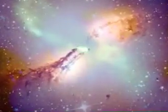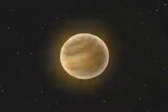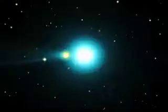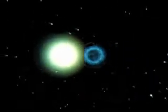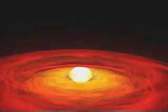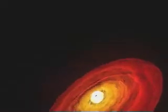There are at least two types of black holes for which we've seen many examples: stellar black holes and supermassive black holes. Stellar black holes are created when a single very massive star dies. A star more than about 3 times as massive as the Sun lives only a short time before it explodes as a supernova, and its core collapses into itself to become a black hole. These stellar black holes range in size from about 2 to 15 times the mass of the Sun, and can be found scattered throughout a galaxy like the Milky Way.